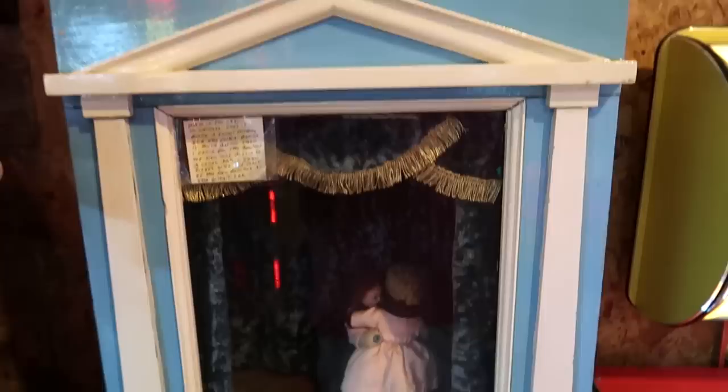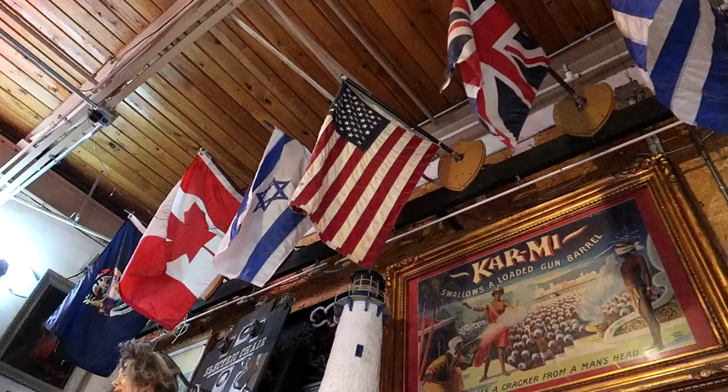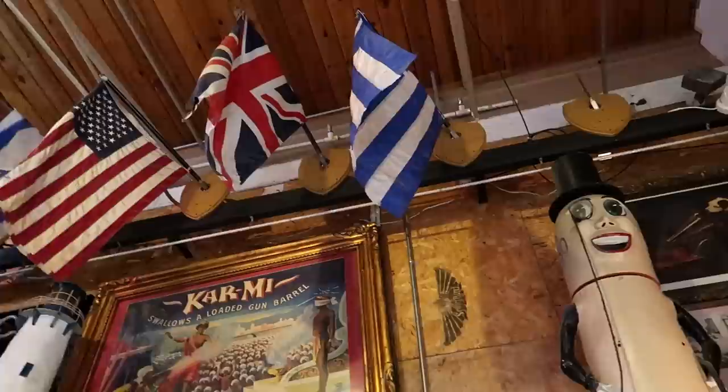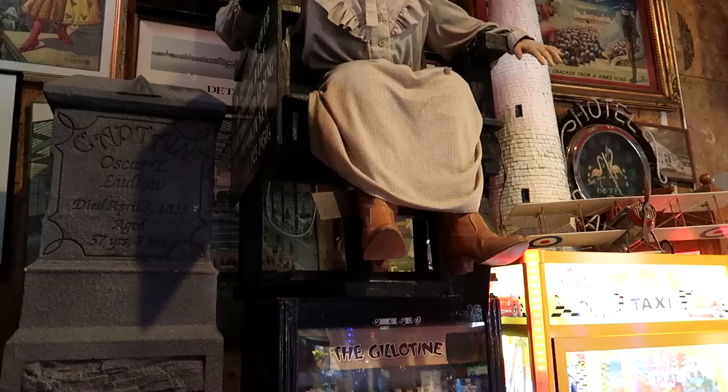Here we have Wally and Wanda — they are the polka babies. We want to see the polka babies do some polka, and there they go! Look at the polka babies dance. Those are some dancing polka babies right there. I think these flags here are the waving flags from the Chuck E. Cheese show, and over there we've got Mr. Peanut — an old version of Mr. Peanut. The polka babies are still dancing, by the way.